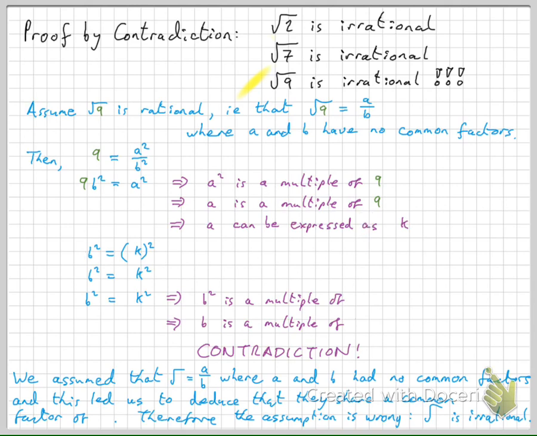And the answer is, it does not. Why not though? This is the problem. This is where the problem is with this proof for the square root of 9. And actually, if you carry on, now you shouldn't carry on because we've made a logical fault, but if you carry on, you actually get the same problem arising here as well. So both of those deductions are wrong. That symbol there is wrong because the line above it, a squared is a multiple of 9, does not imply that a is a multiple of 9. Well, why not? Let's look into that a little bit more deeply.